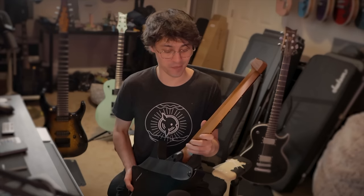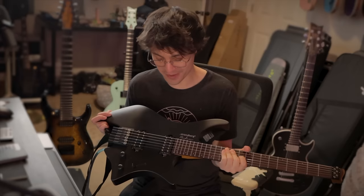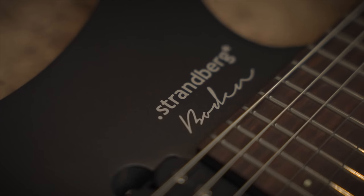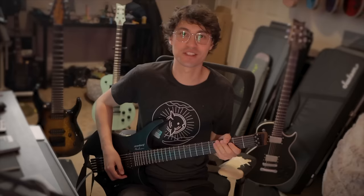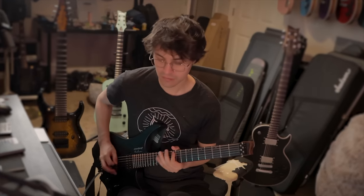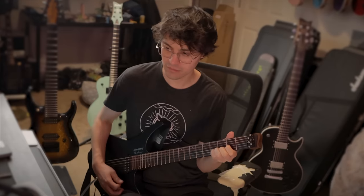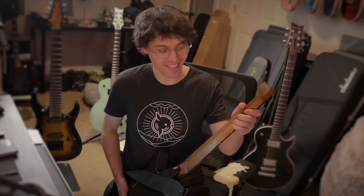I am amazed Strandberg reached out to me on this. They know my taste is stuck in like the moon landing era. Maybe that was the point — how does a grandpa guitar guy handle the power of the future? Either way, this is going to turn out real interesting. I'm currently plugged into the Revv Generator 120 Mark III — super modern amp for a super modern guitar — and that's running directly into a Kick-Ass Audio Custom IR based on one of my favorite 412s. It chugs. Off to a good start. This neck is freaking wild, man.